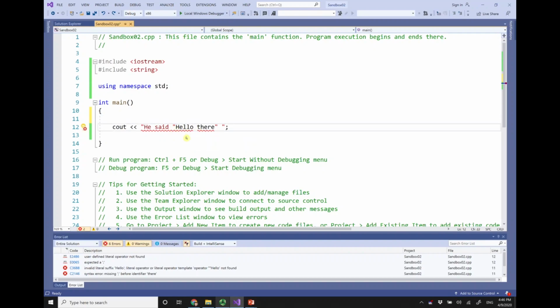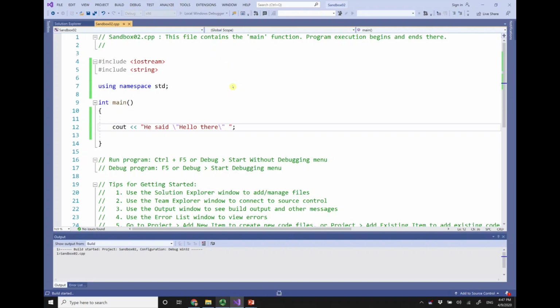I want to see the double quotation on the console. I want to print that. Then we have to treat it in a special way. How do we treat certain things in a special way? And again, those are things that should be recognized by the compiler. It's not something where you say, okay, I decided to treat the letter E in a special way, so I'm going to add the backslash. No, it's not up to you. It's up to the creator of the C++ programming language to say what's being treated in a special way. Okay, I want to treat this in a special way, and this one. Now, okay, try running this. We should see the double quotation printed.